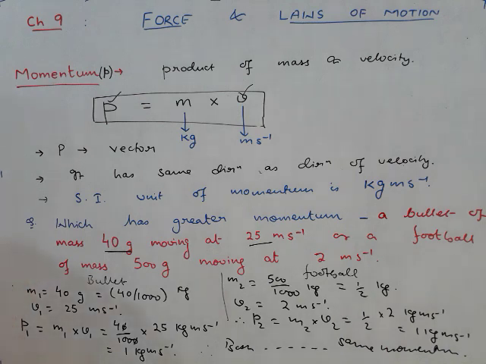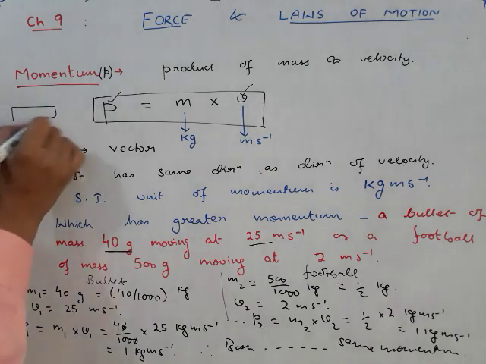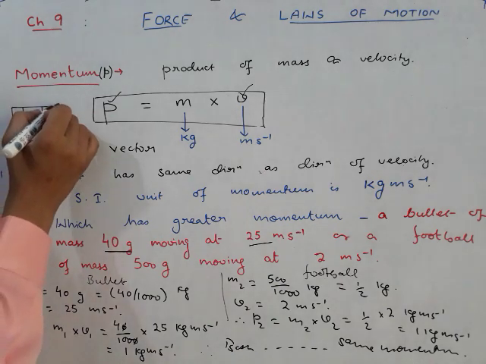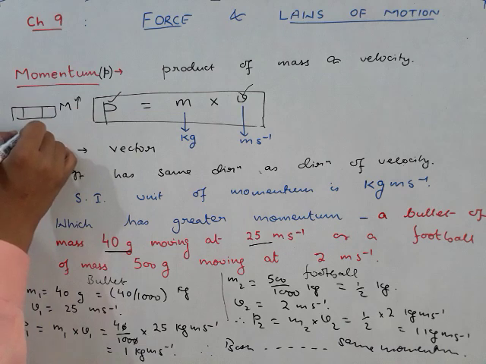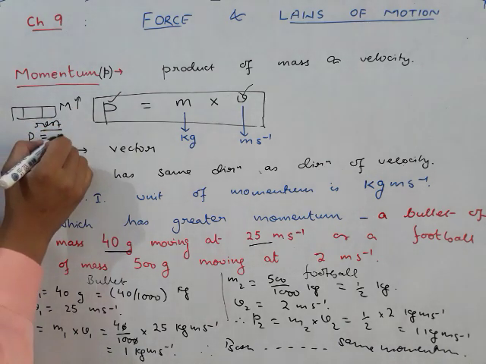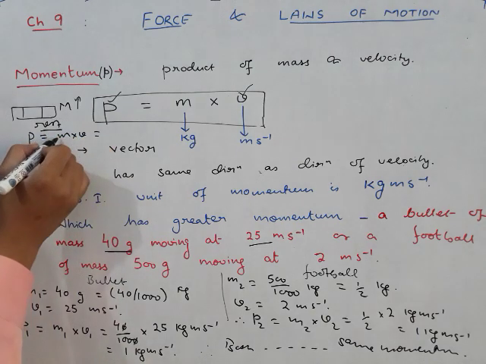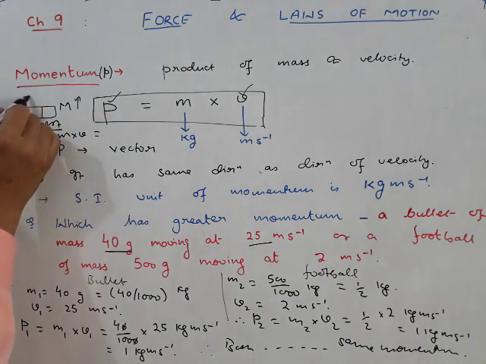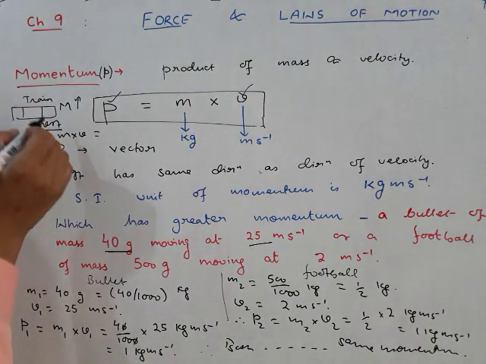For example, train. A train is very, very heavy. That does not mean it will have large momentum. Its momentum will also depend upon its speed. If you have a long train which is very, very heavy, its mass is very, very large, but if it is at rest, what will be its momentum? Momentum will be m into v. M, although it is very large, but the speed of this train is very small, not small, just 0.